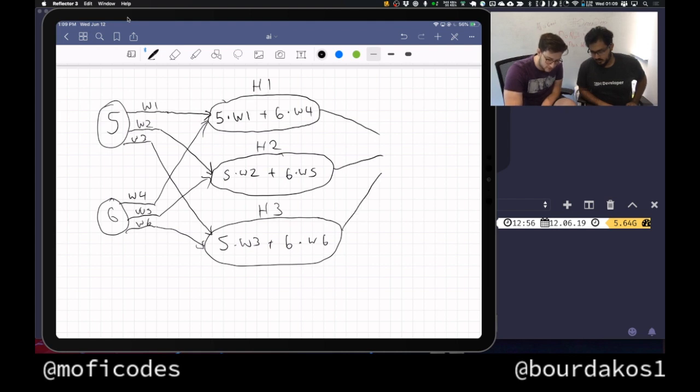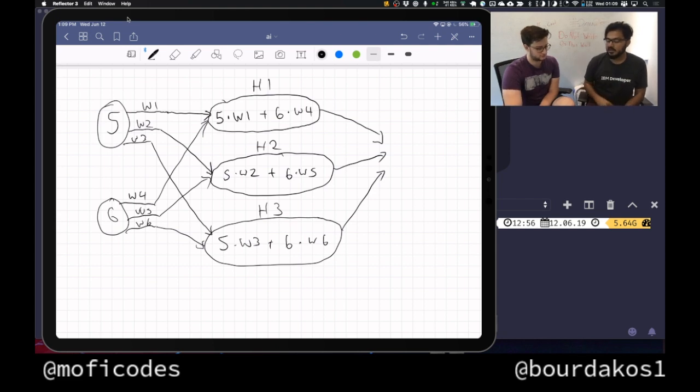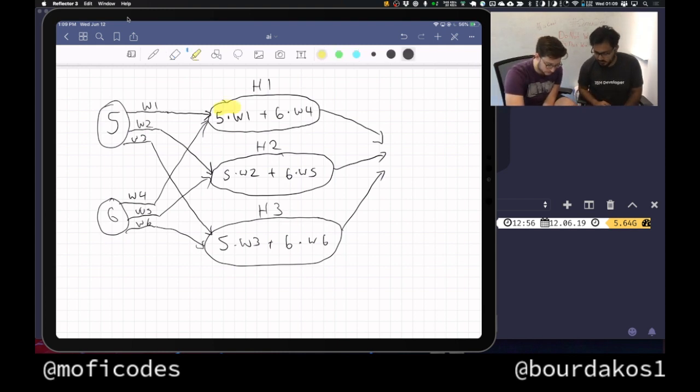Results back here. So all of these. And H1 is the name of the node or the result of that node? It's going to be this value. Okay, so H1 is the value that comes after you do the math of this, right? Right. So H1 is this calculation. And then H2 would be this. And H3 would be this. Okay, cool.